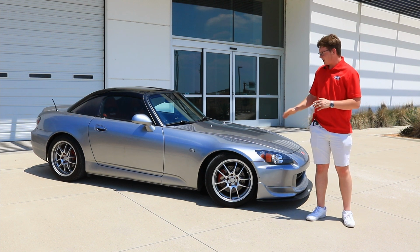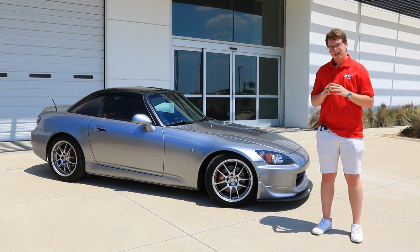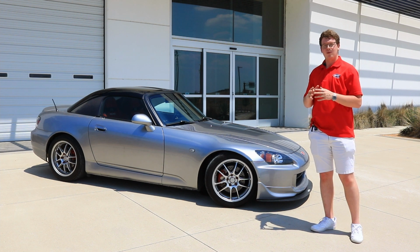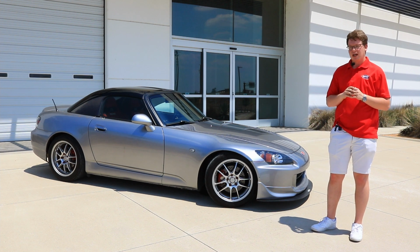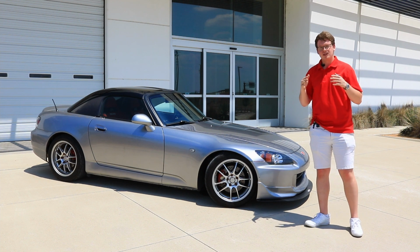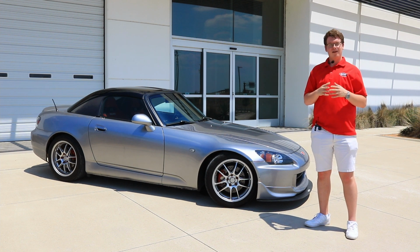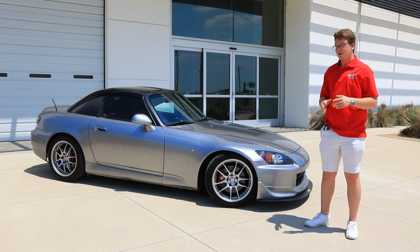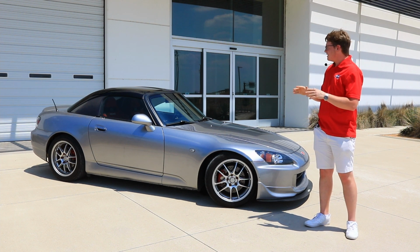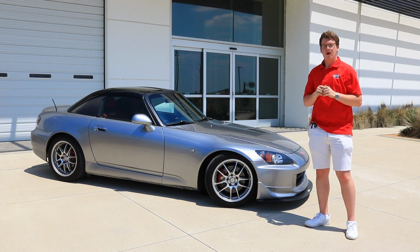Now, this car has been lowered on coilover suspension for some beautiful fitment, which looks absolutely fantastic on this car. And of course, it does have these aftermarket 17-inch Enkei wheels on it that look excellent as well. In addition, you may have noticed that this car has a carbon fiber hardtop. Now, this car was only sold as a soft top convertible. So, of course, a number of aftermarket hardtop alternatives have been made available, and this car has, of course, been blessed with one. I personally love the carbon fiber. It is entirely carbon fiber, both inside and out, and it looks fantastic on this car.